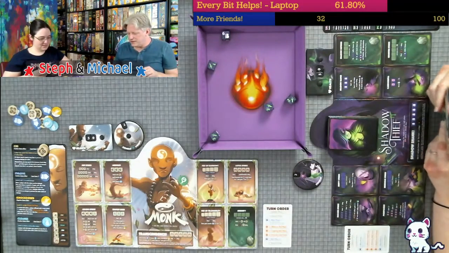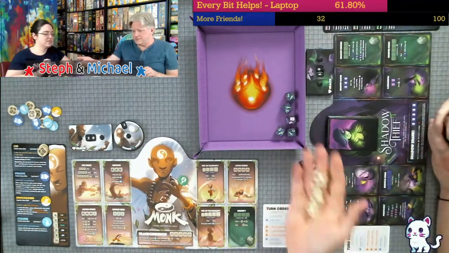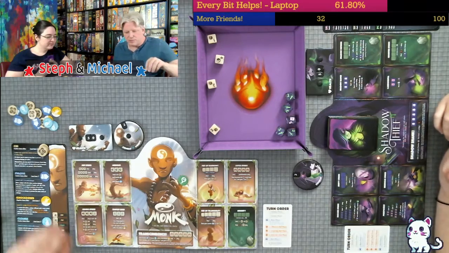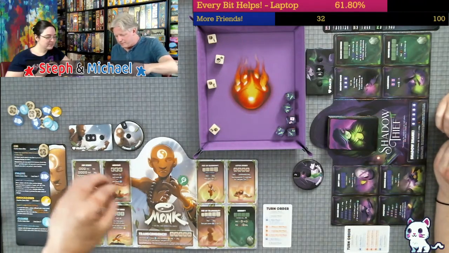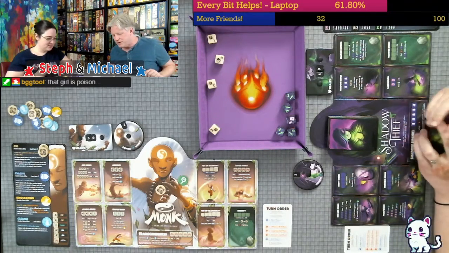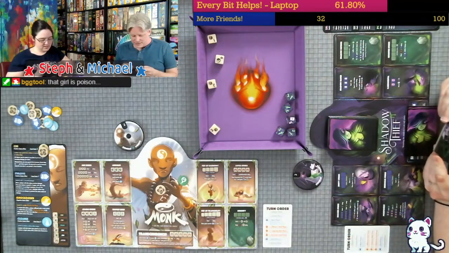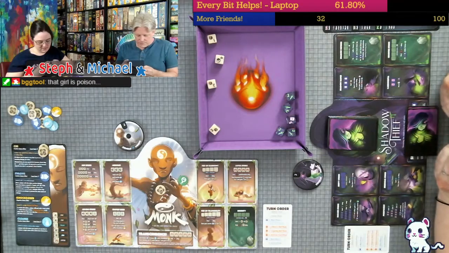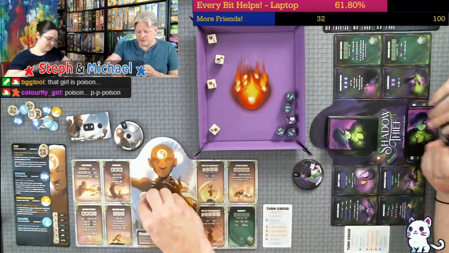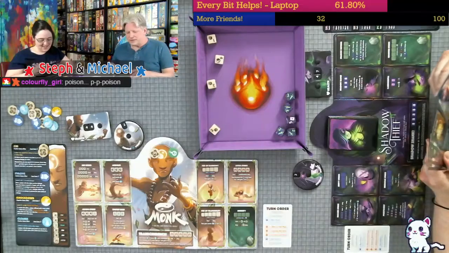I get to defend. I gain 1 chi per chi I rolled, and deal 3 damage right back to you, with the fists. 3 fists in your face. How much damage did I take? 6. Down to 44. And a tasty poison.